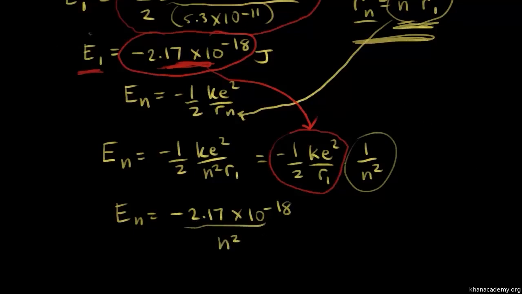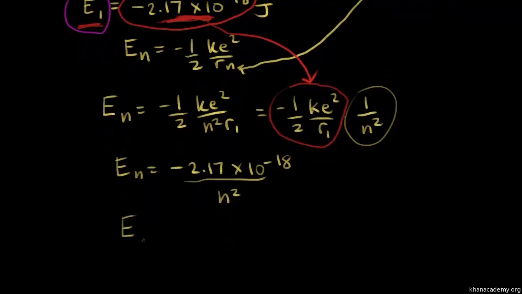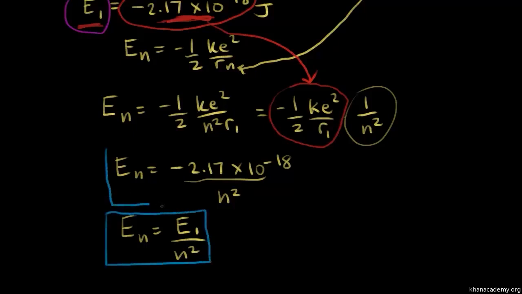Since that's equal to E1, we could just make it look even shorter here. We could just say that the energy at energy level n is equal to the energy associated with the first energy level divided by n squared. Either one of these is fine. So we could write it like this, or we could write it like this. It doesn't really matter which one you use, but we're going to be using this equation, it's really the same equation, in the next video. And we're going to come up with the different energies at different energy levels. So we're going to change what n is and come up with a different energy.